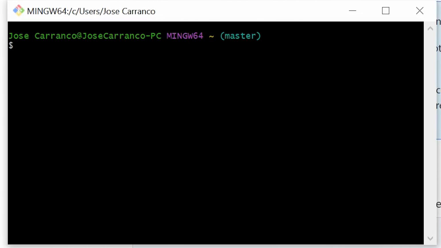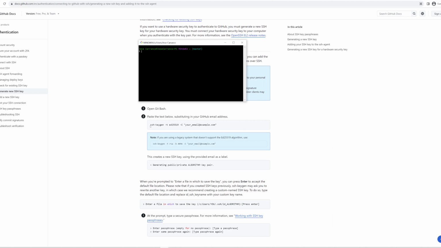So the first command you're going to want to do is check for an SSH key. And so if you type in the ls command and you type in .ssh, then whenever you press enter, if anything comes out for you, then you already have an SSH key. If you don't, then you're going to want to generate a new one. The way that you'll generate a new one is by pasting in the code that is in the website.